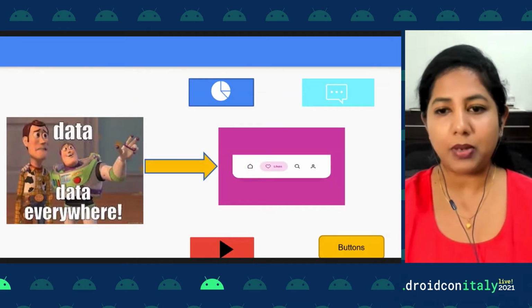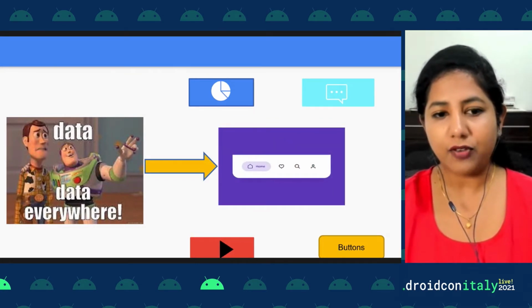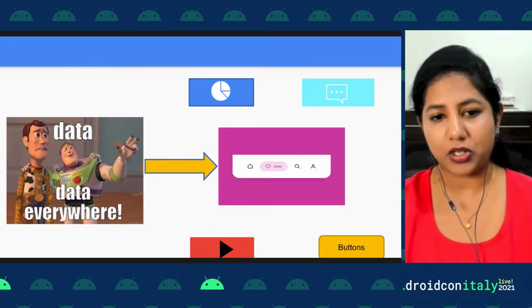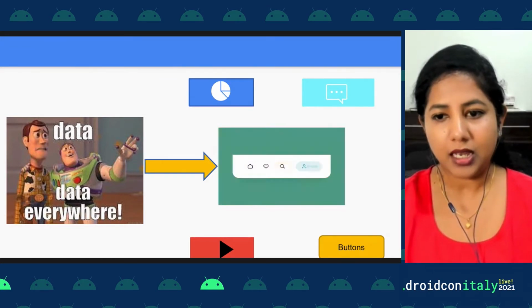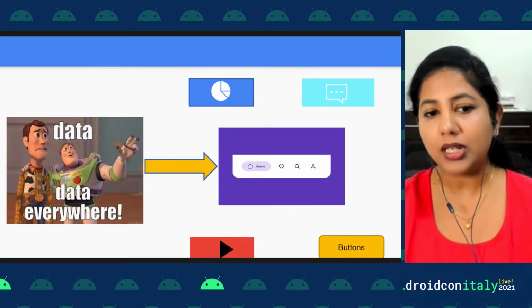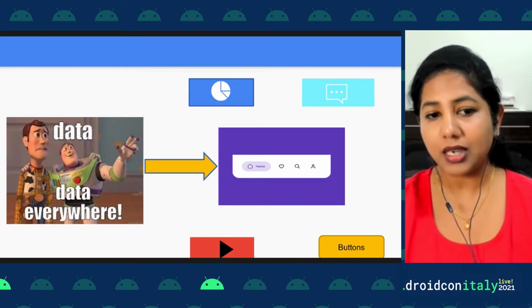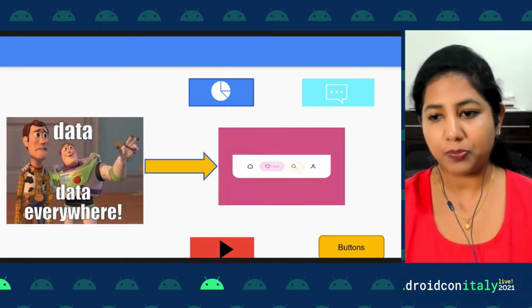Now, say for example, I have data everywhere. Now, who needs this in a particular widget is like, say for example, I have a bottom navigation bar, as you see on the screen. Now, you know that currently the selected icon tab, I just want only that data in one particular screen. Do you think this data is going to be available throughout my app? Definitely not. So in those cases, you use an ephemeral state.